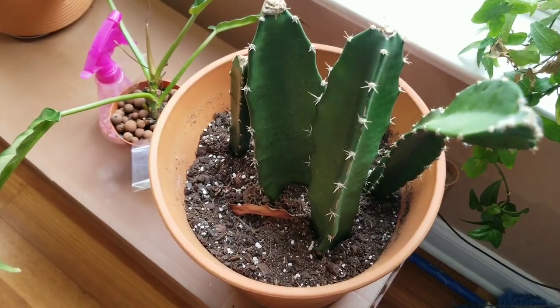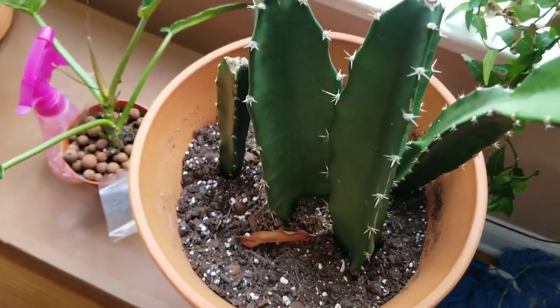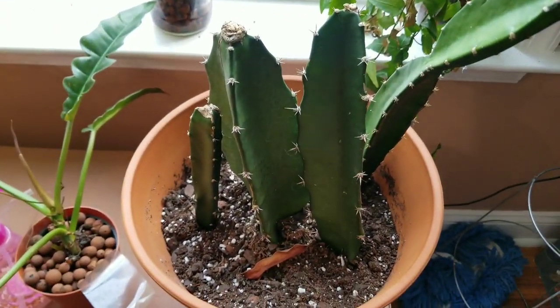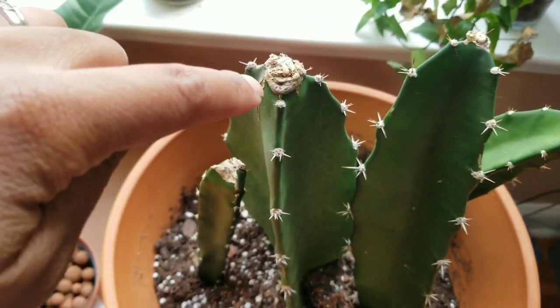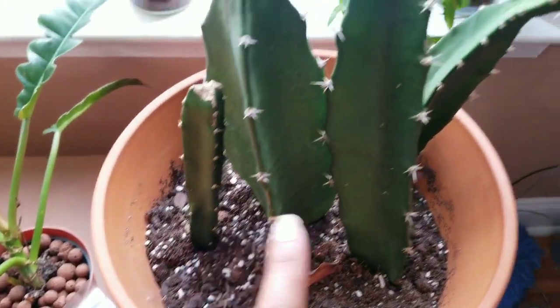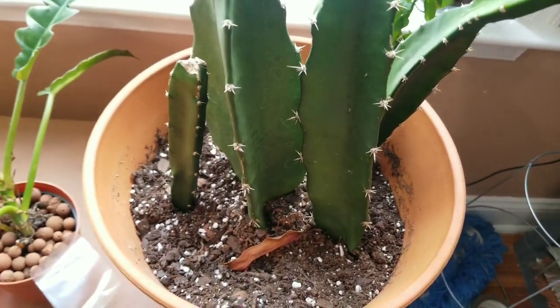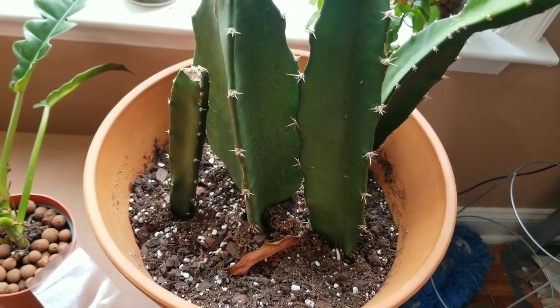Please forgive me, I don't know what happened. I recorded this footage and I must have deleted it somehow. So I did go ahead and propagate each piece the next day. So you can see right here, this is where it starts to callus, but of course underneath this is the main piece. So these pieces have all calloused, and then I just stuck them straight in the soil and lightly watered them, which is going to send a signal to make roots.